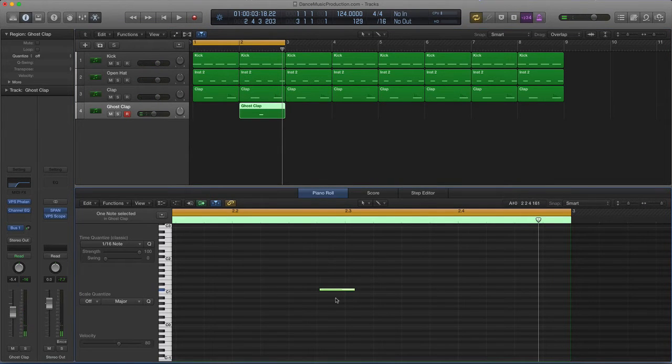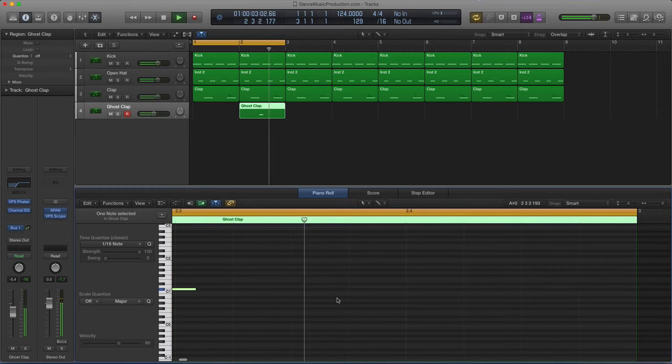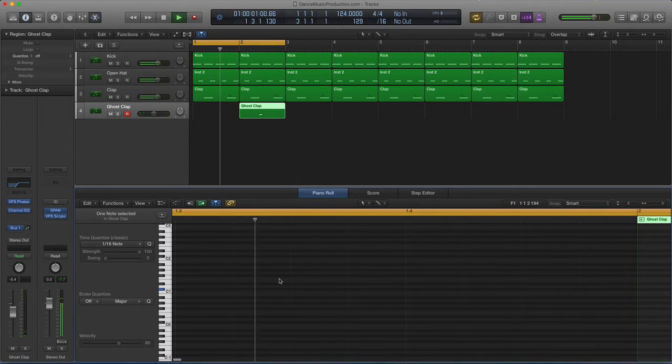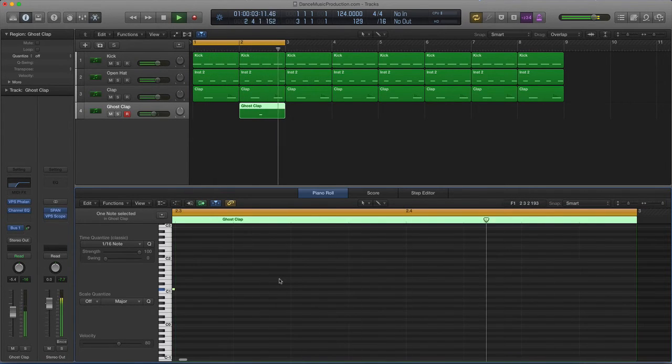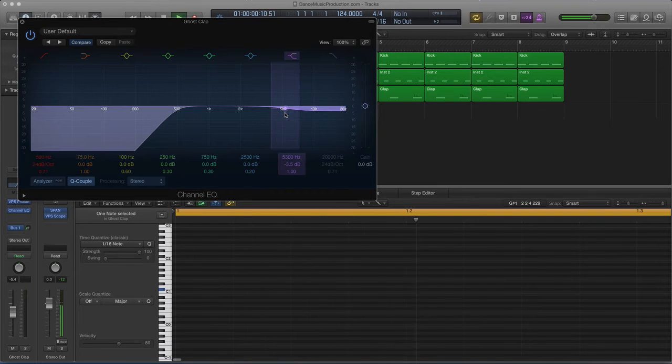It's that kind of roll, but I want to get it off the grid so it grooves more. I'll just zoom in a little bit. So shorten it down. And I might use the EQ on this ghost clap just to lessen the high end just a little bit.